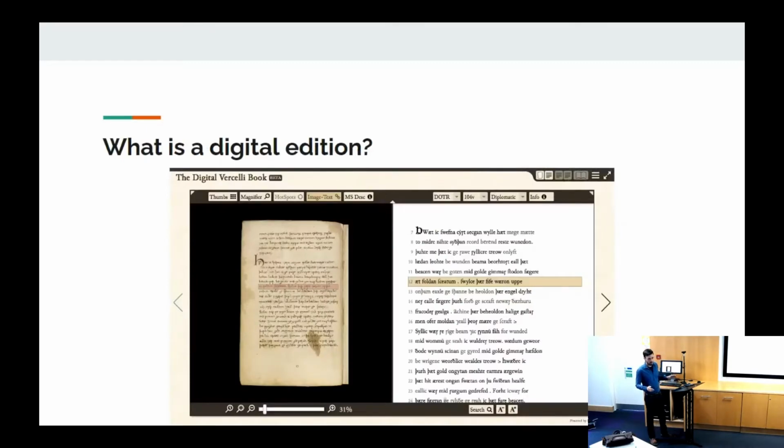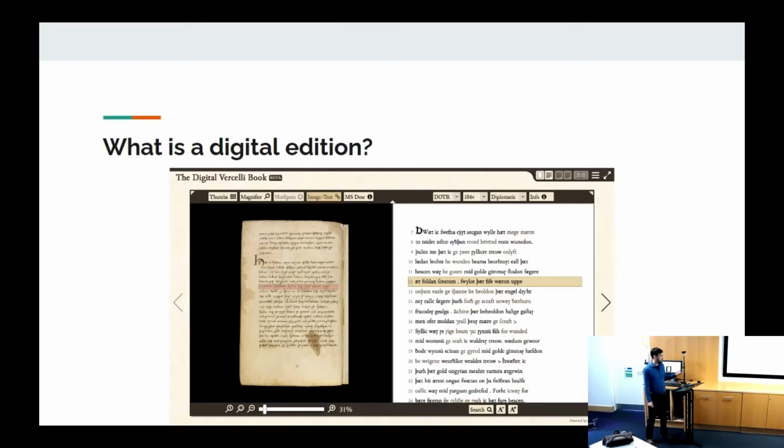Let's talk about digital editions. I want to start by giving you some really high-level idea of what a digital edition even is. Why do we keep calling it digital? What's the difference between an edition and a digital edition? And then I want to take you through a high-level overview of the history of digital editions so we understand how they have evolved. We're going to keep this fairly high level and abstract, but what is an edition at all?